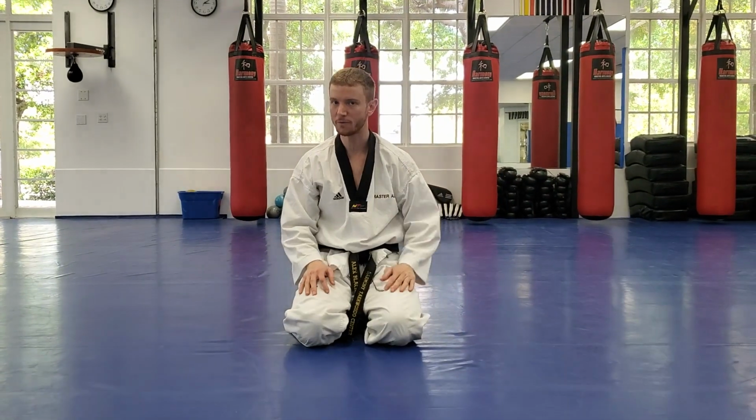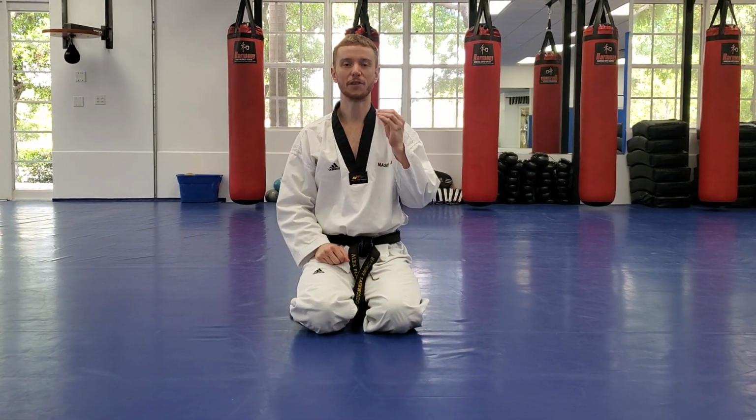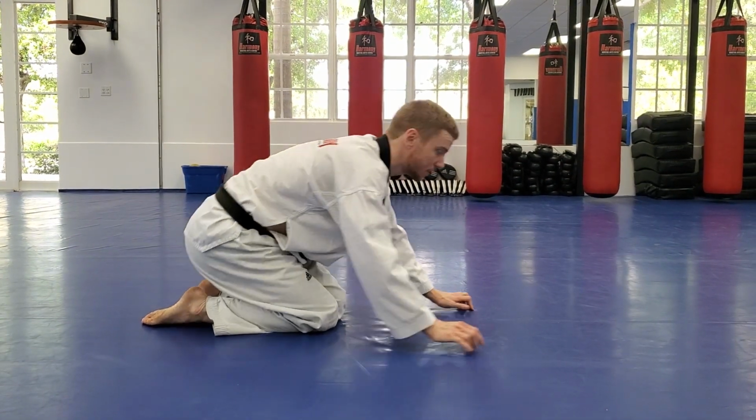Now, being able to do them from your knees is excellent, kind of like training wheels to build yourself up to the real push-up, but in order to get the real star, you have to do it on your feet, okay? So this is much more challenging. So now we're gonna try our best to do 5 push-ups just like that.